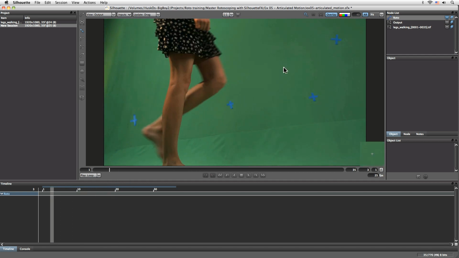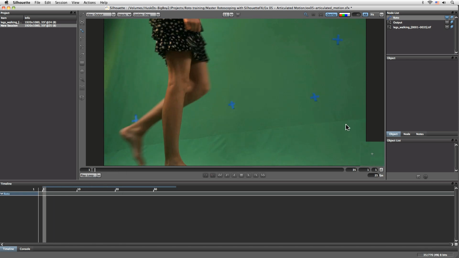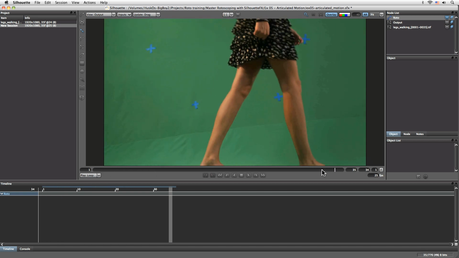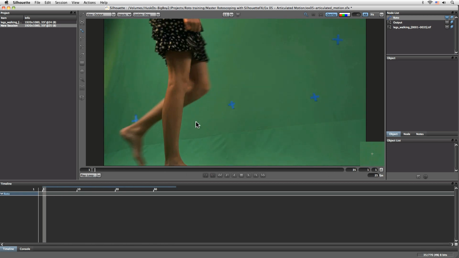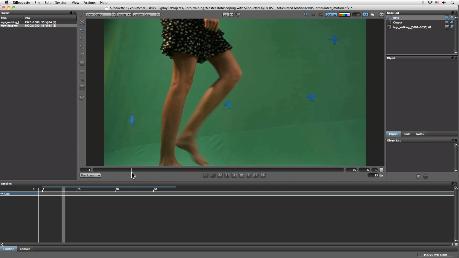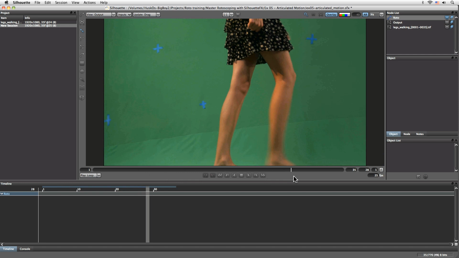All right, let's get to this shot. Let's see what we need to do first. So the first thing we need to do is neutralize out that camera move, just to make it easier for us. So we're only having to animate out one level of movement, and that's the movement of the girl's legs, and not the movement of the girl's legs plus the camera. And this should be quite a straightforward track because we have nice tracking markers.